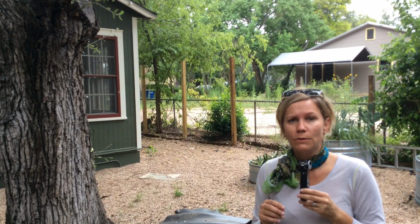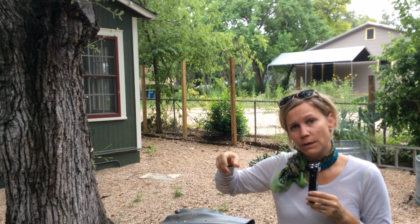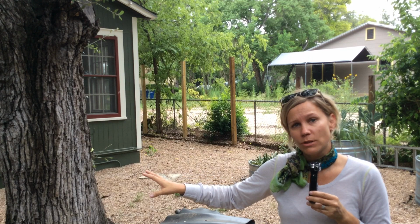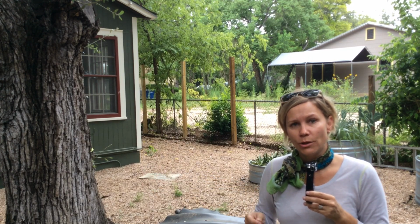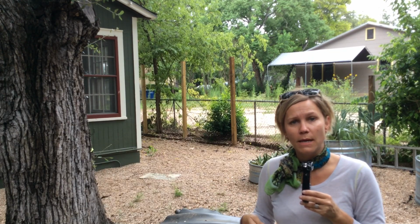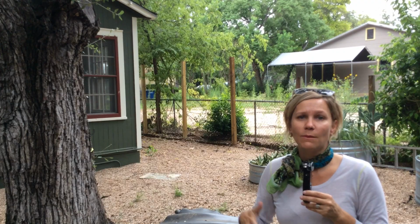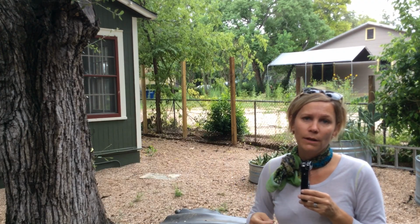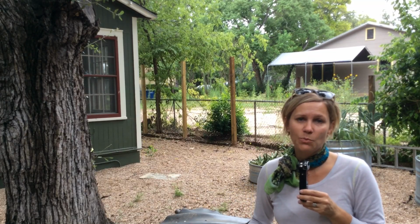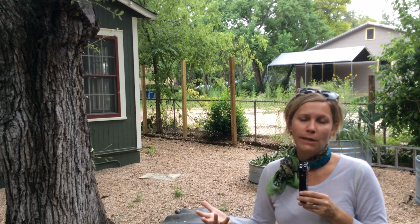With the water, what you want to do is leave it on at the street. So you'll turn it off at the street at your meter, and when you're doing the actual demo, if possible, cut the lines that take it to the house. But you still want your meters active and your water on, so that during the demo and during the relocation, if the crews need to hook up a hose and spray water on the property or the lot, they can do so. The benefit of this is when you start doing these projects, a lot of times there's a lot of dust and debris that flies into the air, either from the siding on the house or the dirt on the ground. And by having a hose out there for them to spray, they can keep it settled a little bit more, which makes your neighbors happier. It's just a cleaner job.